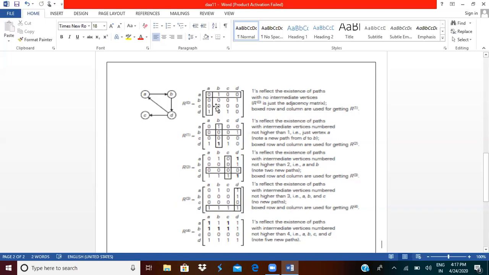In the second step, keeping this matrix in mind, we should make sure that there is an intermediary vertex which is only A. I'll start from A, one by one, A, B, C, D, like that. I'll take them in order. In the first step, I'll take only vertex A, and I'm going to use that vertex A as the intermediary vertex and find the shortest path. Once I find the shortest path, the corresponding matrix value will be made 1.